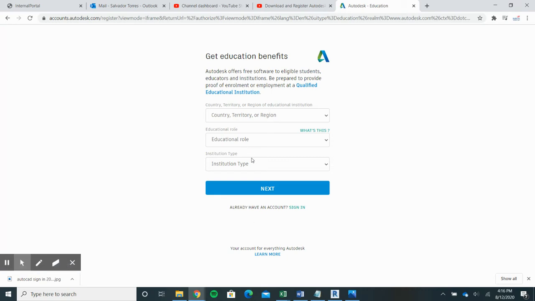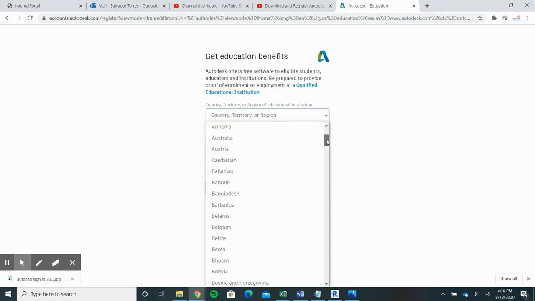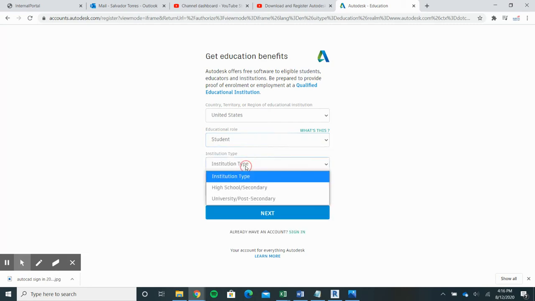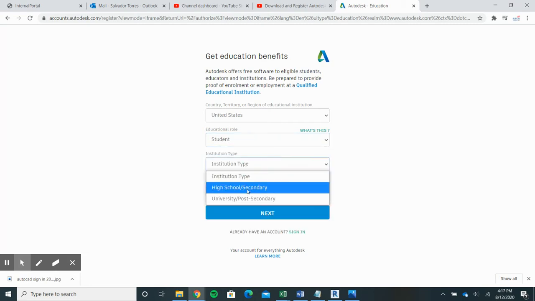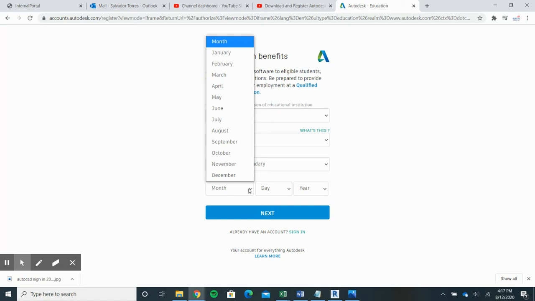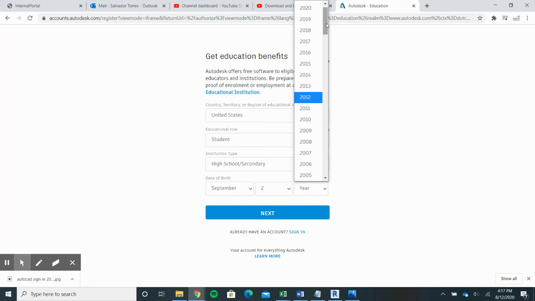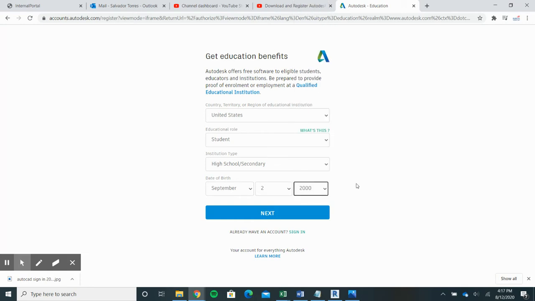When you create an account, it's going to give you a list of items that you need to fill out, the country. The first one that we're going to put in is the country that you live in currently, which is the United States. Your educational role, you are a student. So you're going to put that as a student. The institution type, if you're in my high school class, you're taking dual credit, you'll be high school. If you're in my EPCC class, you put yourself down as university. So we'll go with high school. And you need to put in your actual date of birth. I'm just going to make one up here so I can have something to demonstrate. But you do need to put in your actual date of birth. They are going to verify a couple of things with you.